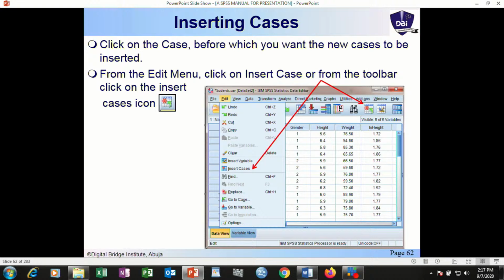But my emphasis is the case where you have an anomaly. I want to show us something here. If you follow this one, you go to edit, insert case.